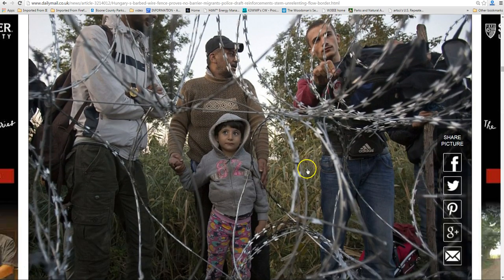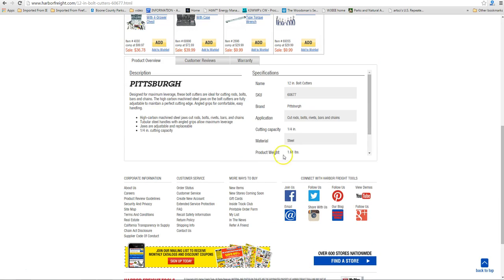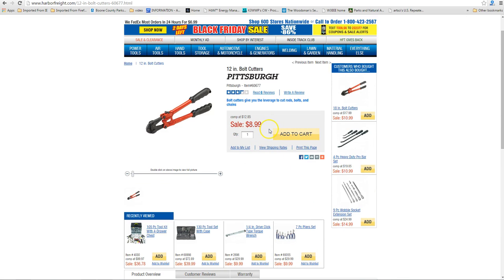So here's something that I carry in my bag. It comes from Harbor Freight Tools, a very cheap tool store where a lot of the stuff is made from Pittsburgh steel. I have a very small 12-inch bolt cutter. Now, this isn't going to go through a lot of bolts — it may cut through some small locks — but this most definitely will cut through chain link fence, barbed wire, and concertina wire. It is a product weight of about a pound and a half, which isn't a whole lot, but this really is an essential that I think you guys should keep in your bug-out bags.